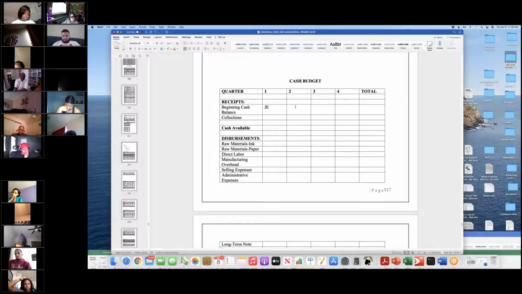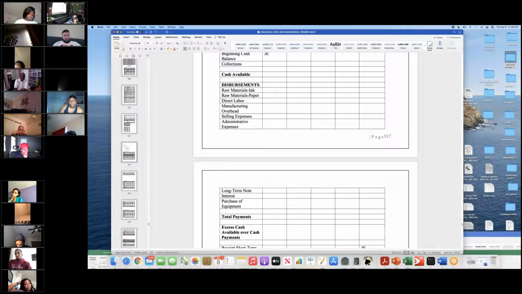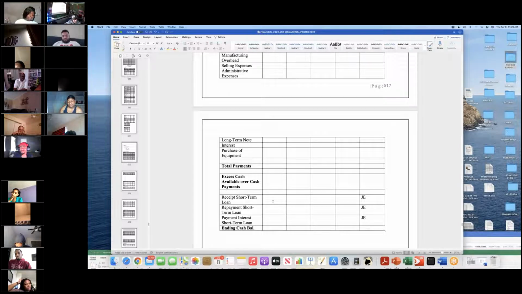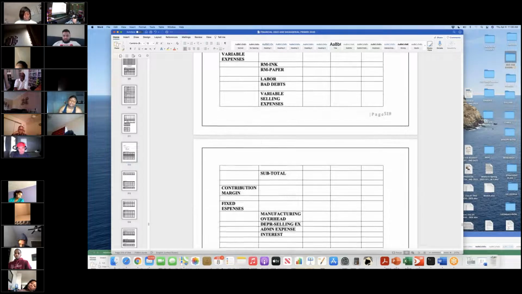And then the purpose of it is to get to a cash budget so that we know whether you got enough money, because if you don't have enough money to pay all these expenses, then you have to borrow money. You have to get a short-term loan, but you must do this ahead of time. So if you're running a company and you're gonna have lean quarters, you go to the bank at the beginning of the year, you lay out what things are gonna look like, and then you get your short-term loan set up ahead of time. If you wait, then they're not gonna loan the money to you. So that's part of what we're doing. Then you got your direct cost income statement.